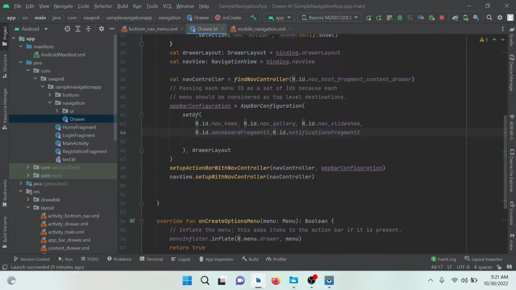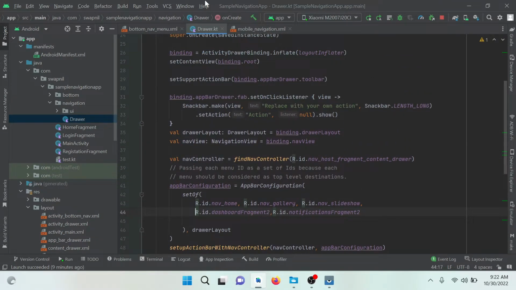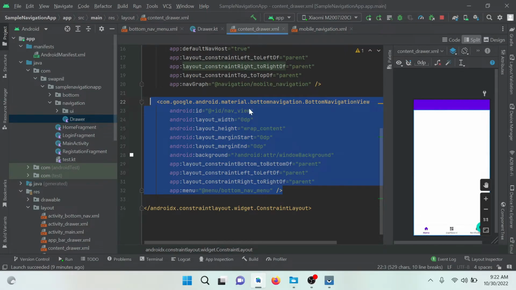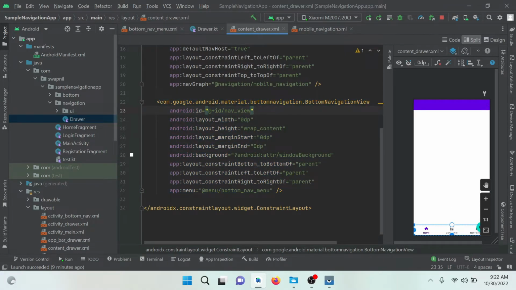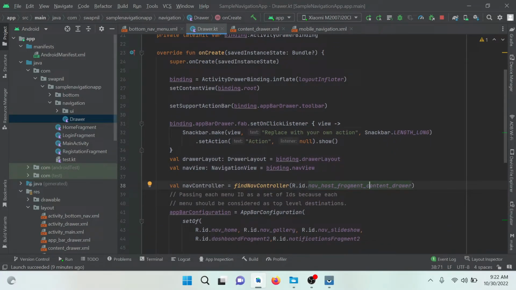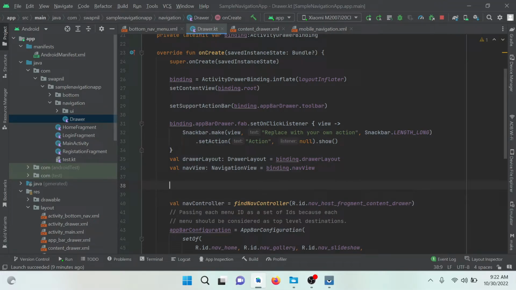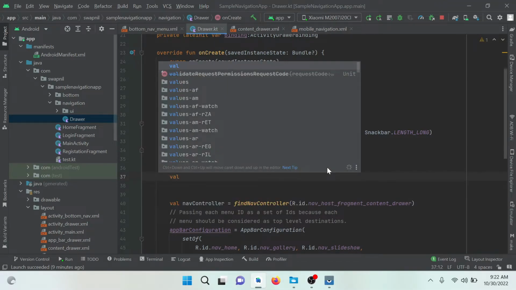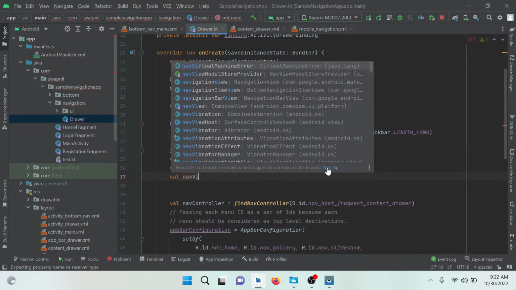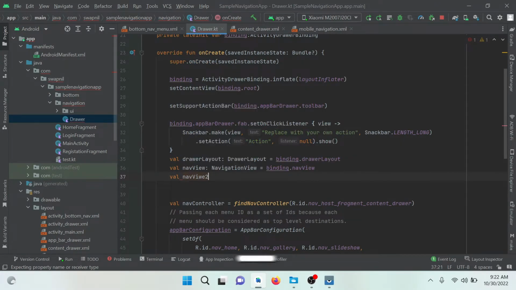Now, since we have added this bottom navigation in the content fragment, we need to add this ID to our drawer. Firstly, here only we add a val. Let's give it a nav view, nav view 2.